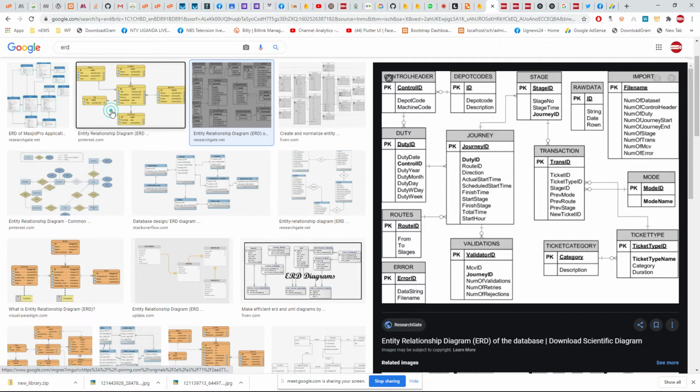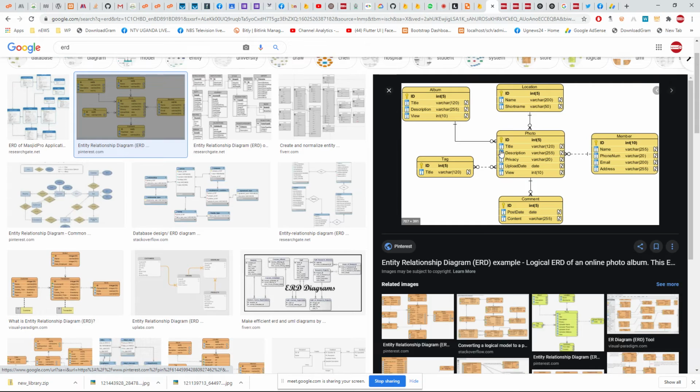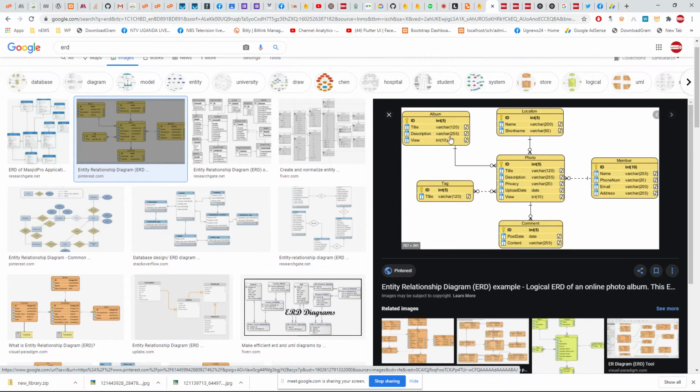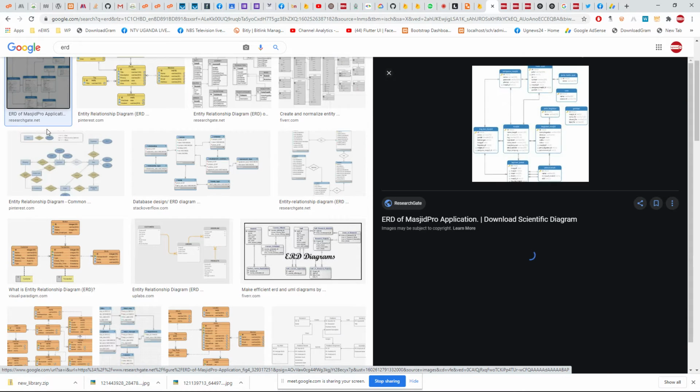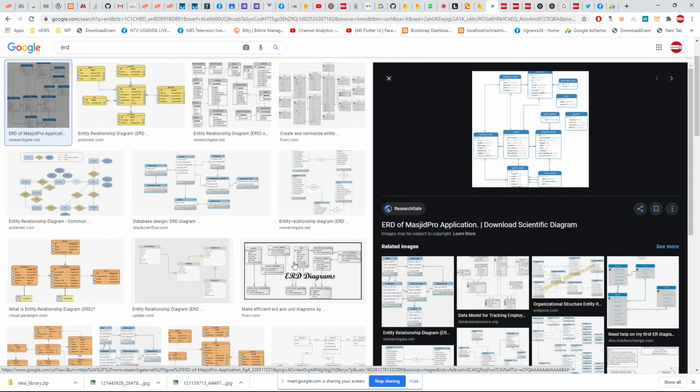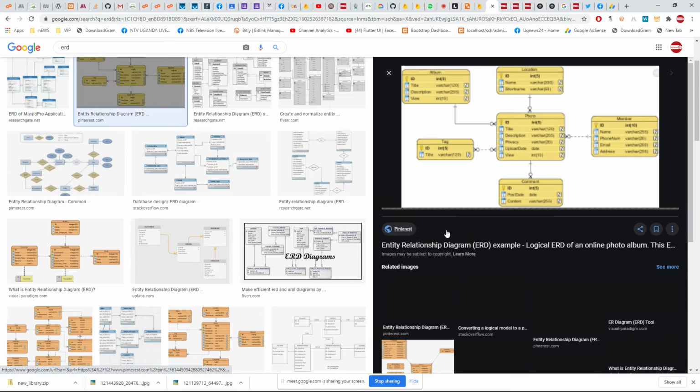So you can find different challenges. There's school databases. This is a database for what? This is an ERD. You see album. This is, I think, for a gallery. There's a photo, a location of a photo, the people in this photo, the comments of this photo, and the tags of the photo. You see, that's another ERD. So come and play with these things, and from playing with them, you'll become good at them.